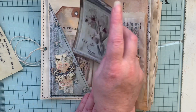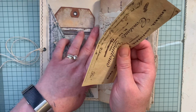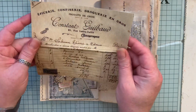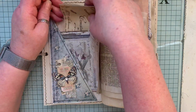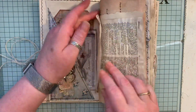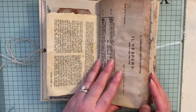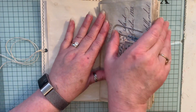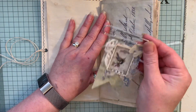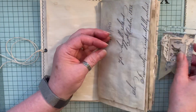That's a card from the kit, and they've all been backed onto just cardstock, and I've inked up around the backs of them. That's from Tsunami Rose. We've got a doily, we have dictionary page, book page, some Italian music paper. These were the big jumbo paper clips that I made. I think I've done a video yesterday on them, so I added that.